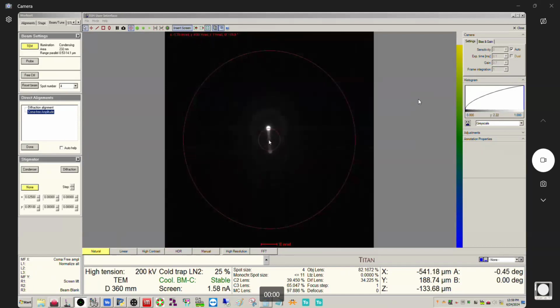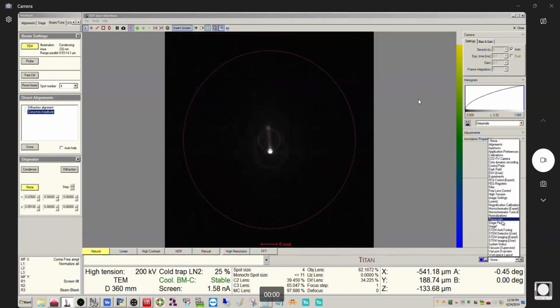So right in the middle, this was 0 degrees tilt, and then plus this much, minus this much, plus this much, minus this much, okay? So what we're setting is how much tilt, plus or minus, we have when we do the coma-free alignment, okay? So the general rule with this is you want to make this about the same size as the objective aperture you're going to use ultimately.